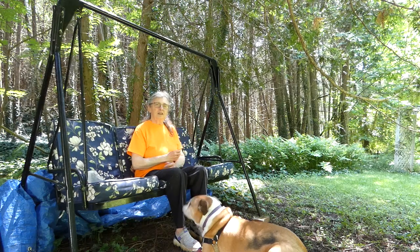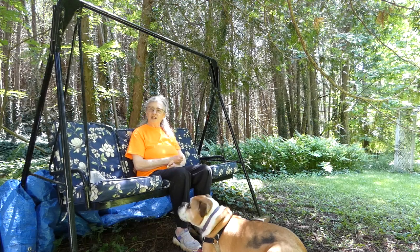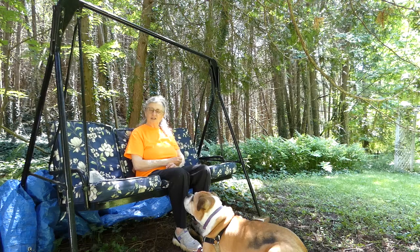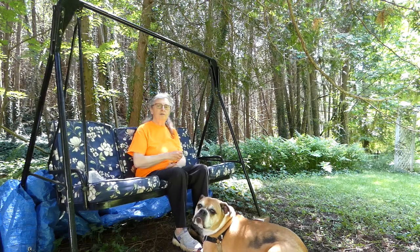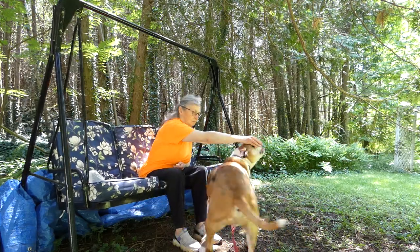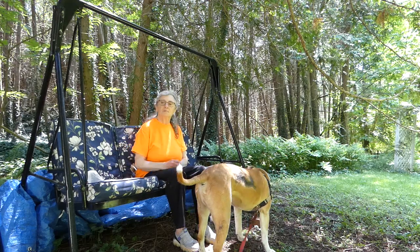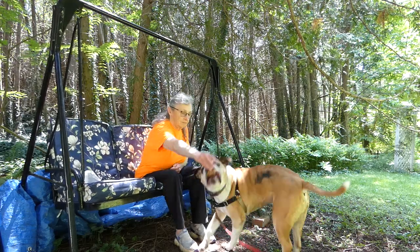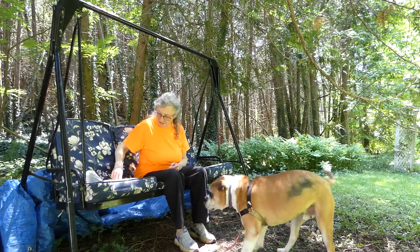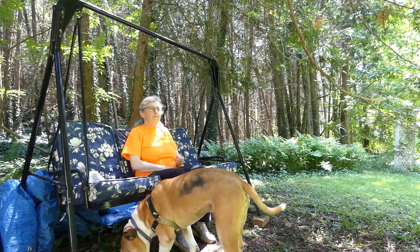So that's one method. Another method is called shaping. So shaping might be you want to teach the dog to turn in a circle, but you only get a little bit at a time. Quincy, stand. That may be all you get. A lot of dogs don't like it when your hand comes up over them. Find it. I tossed it for him over there, and he's lost sight of it, so I'm just going to toss another one, making it really obvious for him.